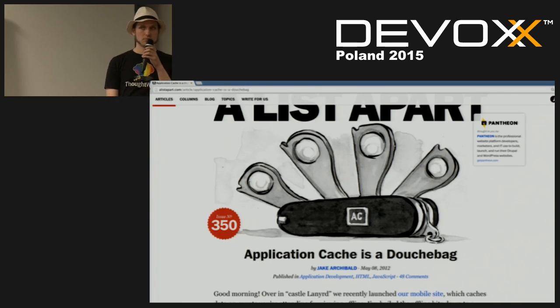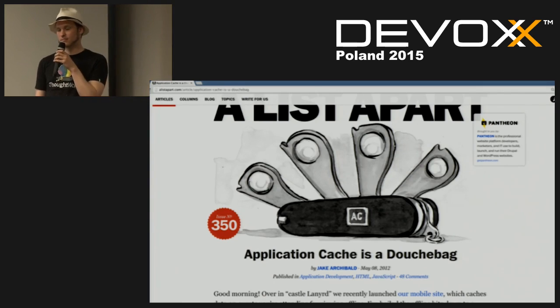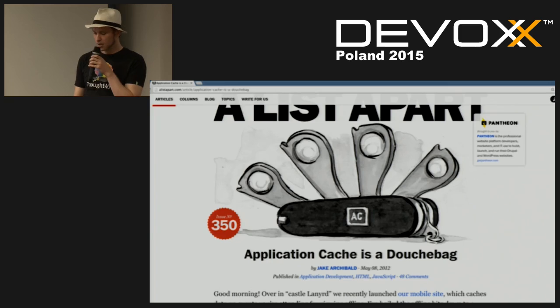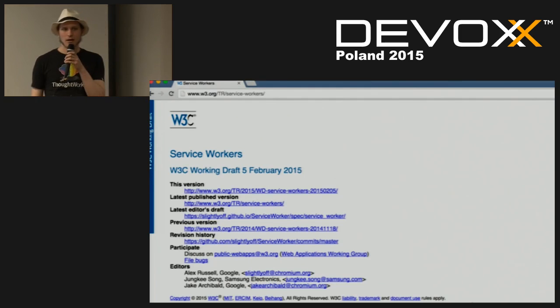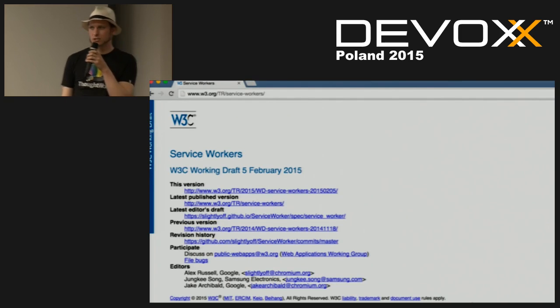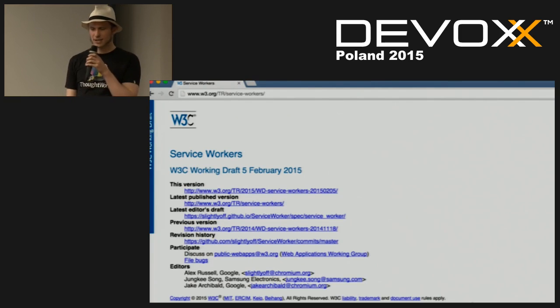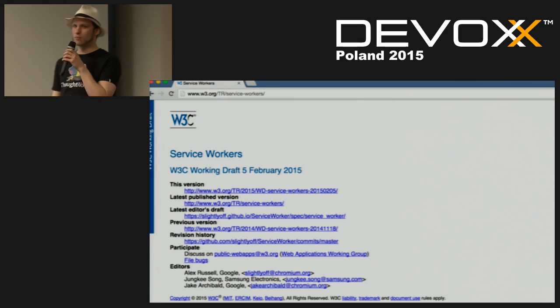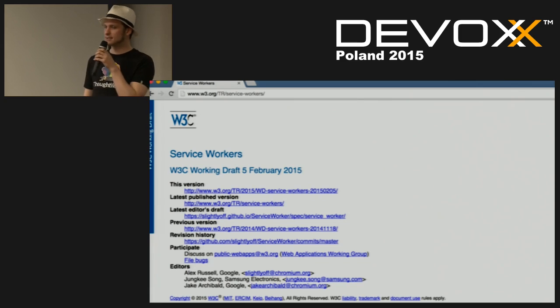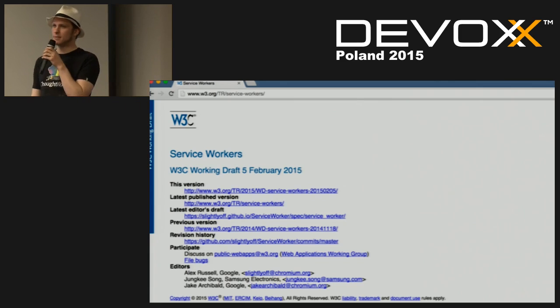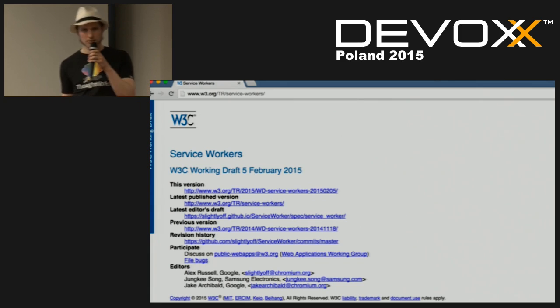So, is there hope? Because it seems like there are some sharp edges here. Maybe. There is a new specification called service workers, and it's actually available since Chrome 42, and it's working with Firefox nightlies. Microsoft and Apple haven't committed to it, so we don't know. But I'll give you a short idea of what it is.